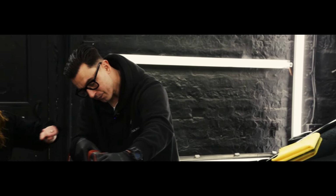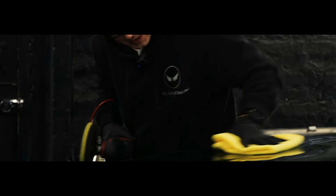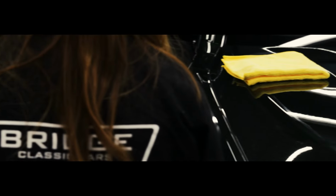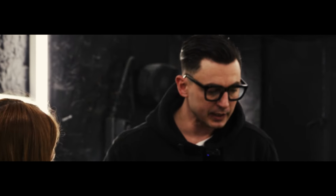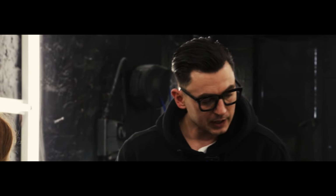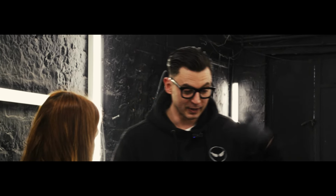I can even see on the bit that you've just done how it's looking smoother already. You can wipe it off now, and you see how metallic it's shiny and glossy and pops out literally. That's why it's very important to have a credited detailer who knows how long he can spend on the lacquer with the machine, because this rotary machine always builds heat and takes out anything in the lacquer. I see. And you don't want to burn it through, so you need to have that knowledge. I've done hundreds of cars literally. So how long I can stay, I need to know by the look and feel of the car, feel the bonnet, feel the body of the car, and be on it.